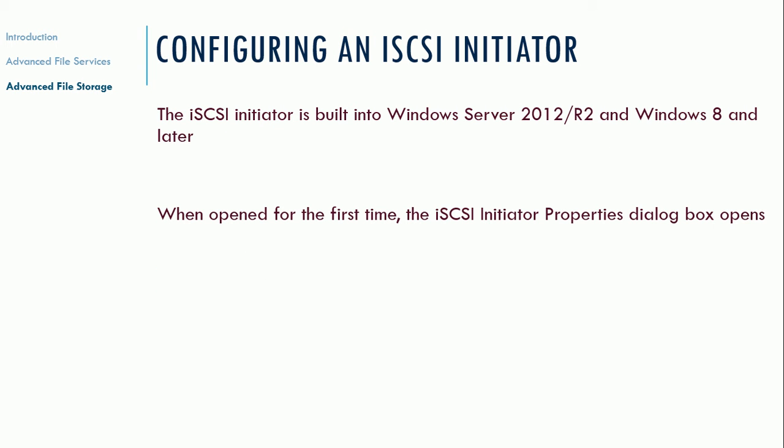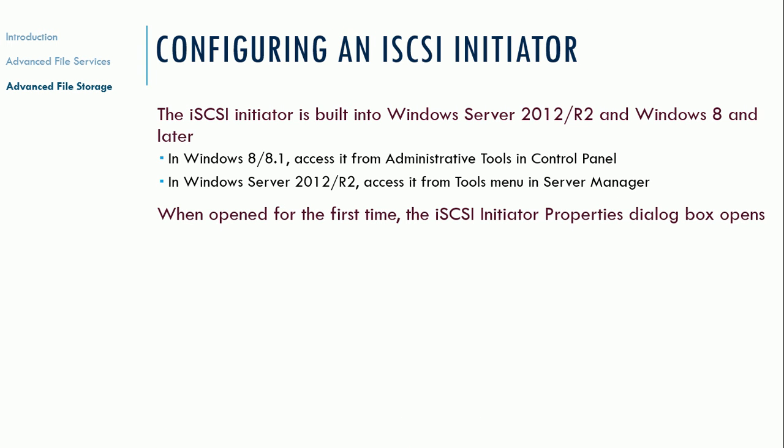So an iSCSI initiator is the client side. As I said before, it's native in Windows 8 and later, but you may have to install it with earlier versions of Windows. In Windows 8, 8.1, you get to that from the administrative tools in the control panel. And in Windows Server 2012 and newer, you can access it in the tools menu in the server manager, where we access everything else to manage our server.